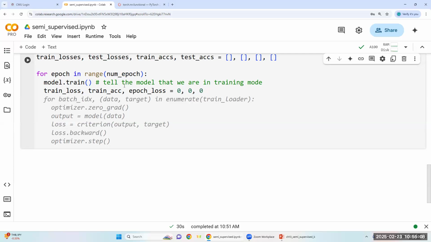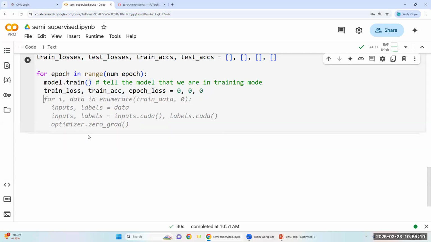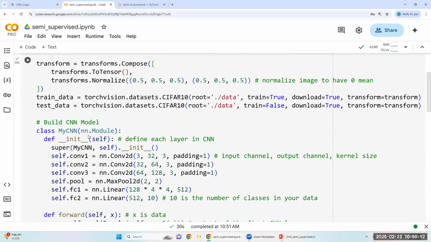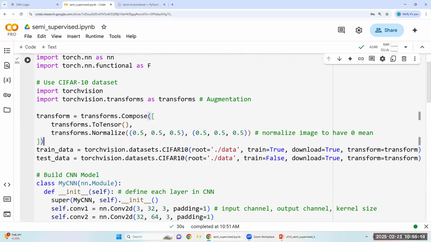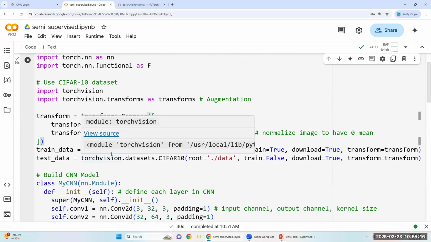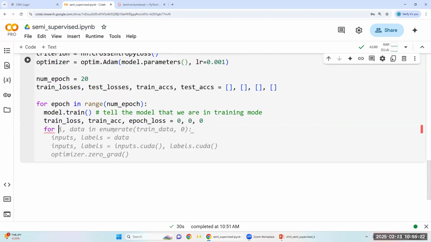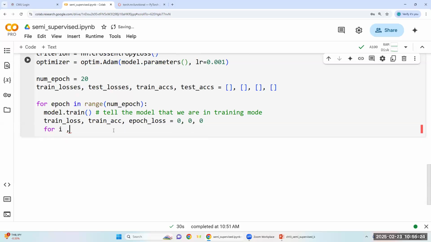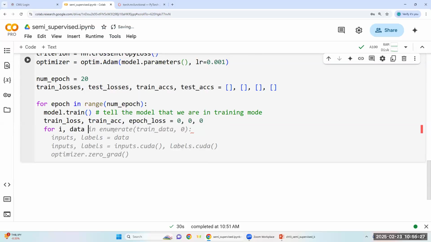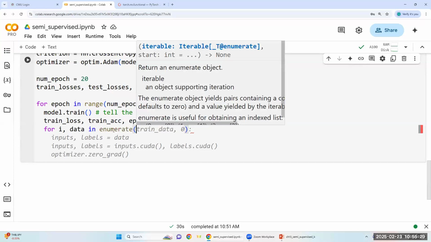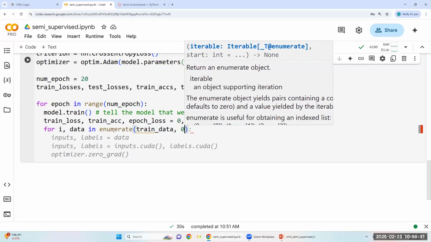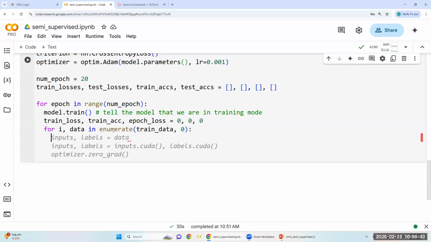So we have to load each data, right? Right now we only loaded the data here. So we have to loop through each image. What we do is we have the i and data in enumerate of all the training data, right?